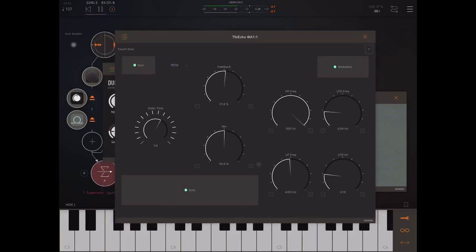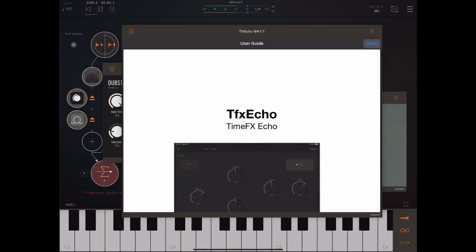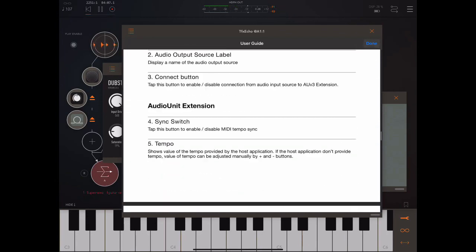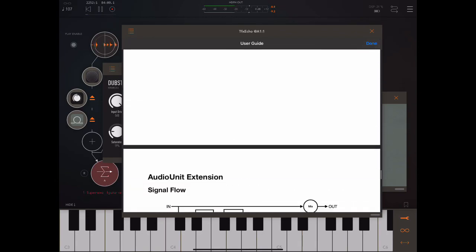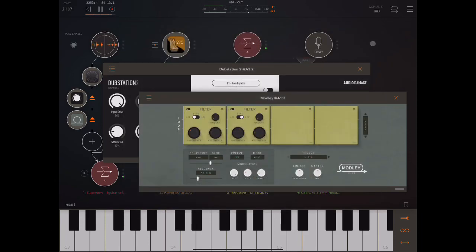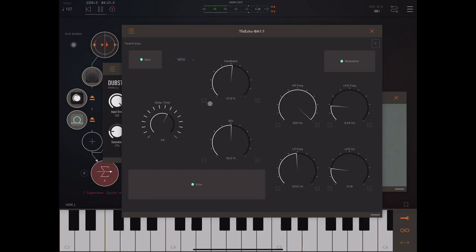So let's take a little look at it and see what we've got. First of all, we've got the help section in the top right. Nice little manual. It shows you different stuff. Got the signal flow and everything, which is quite nice. Now, here we can sync on and off with the DAW.